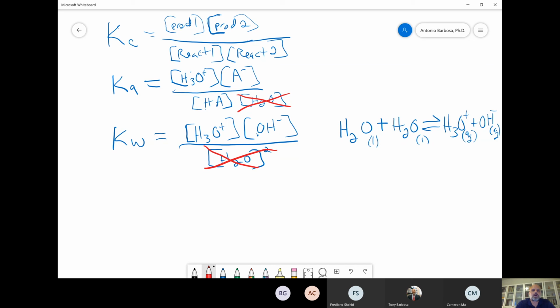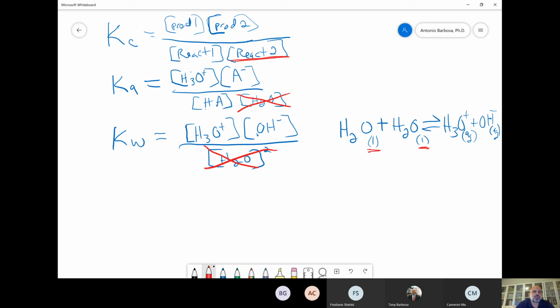So when we're talking about equilibrium constants, all the equilibrium constants are exactly the same, except when one of the substances is in a different phase, which we talked about. If everything's in gas, the gas is the only thing included. If we have gas and liquid, then still only gas is in the equilibrium constant. If a gas and a solid, we still only have gas. If we have a liquid and a solid, then only the liquid. And that goes for the Kc too. For example, if reactant 2 was a solid, then we would eliminate it from the Kc expression, so the equilibrium constant wouldn't take it into account.